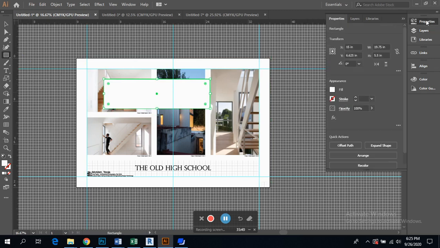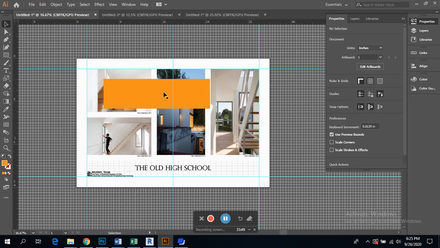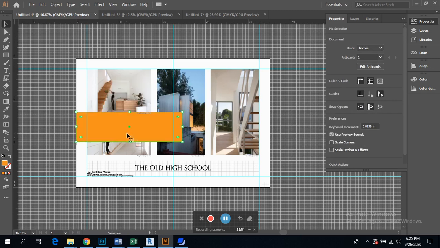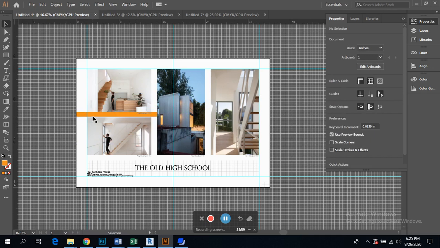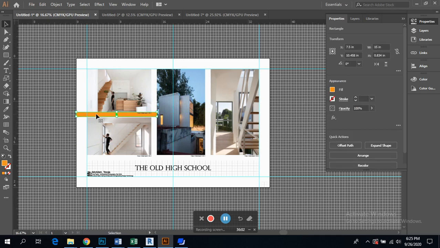When you go to properties, again, properties becomes your best friend. You select it, you can change the color to any color, so let's change it to orange. I wanted it to be 1 inch, so I created these boxes, and now I have my 1 inch box.